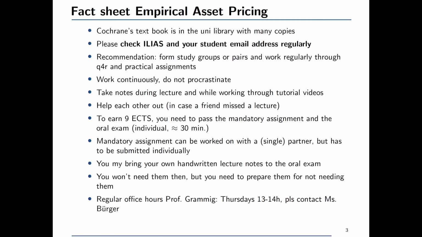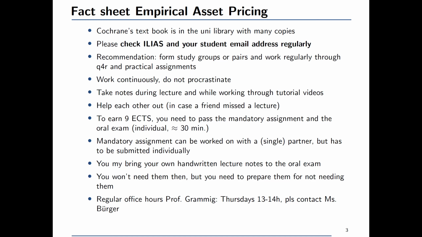With respect to exams, there are 2 parts. First, you have to pass a mandatory assignment. One of the weekly assignments is going to be a mandatory one. So you're requested to write a small paper, which involves a programming task and a writing task, which involves tables and figures. You hand this mandatory assignment in, and it's going to be graded, or it gets a pass grade or not a pass grade. And in case you have a non-pass grade, you can rewrite your mandatory assignment and resubmit it. And if this is sufficient, then you have a pass.